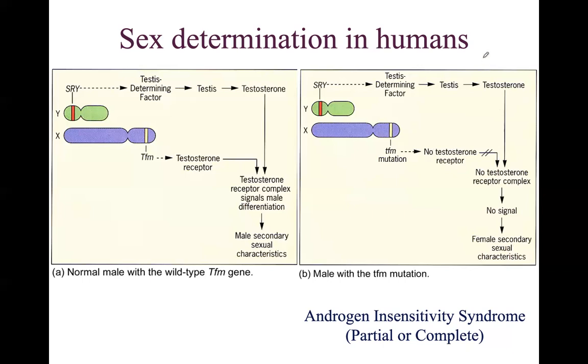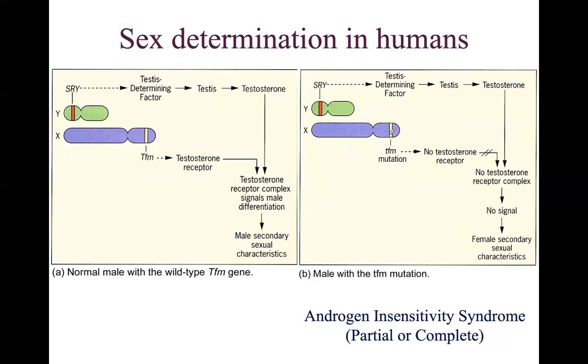So people ask me, is it possible to be XY female? And some people laugh, oh, of course not, it's not possible. I mean, there's a Y there. But actually it is. We do have XY females. And it is because the testosterone receptor on all of their tissues doesn't work. And it's a gradient. It just depends on the mutation.